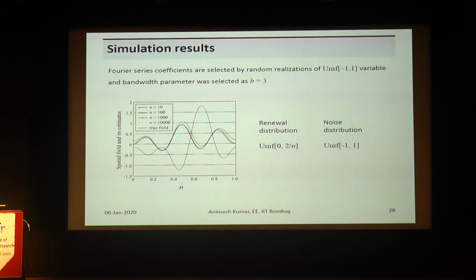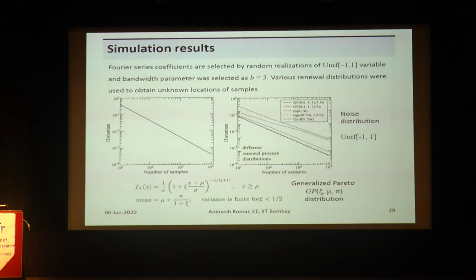The solid graph that you see is the true field. For n equal to 10, the oversampling is like 10 by 7, so that's not high, and we see a lot of error. But around n equal to 100, we start seeing a decent amount of convergence. Around 10,000, the true field and its reconstruction are indistinguishable. Of course, there is some error, and that can be plotted using a log-log plot with number of samples on the x-axis and distortion on the y-axis. And we see a clean slope of -1. On a log-log plot, 1 by n will end up showing a slope of -1.